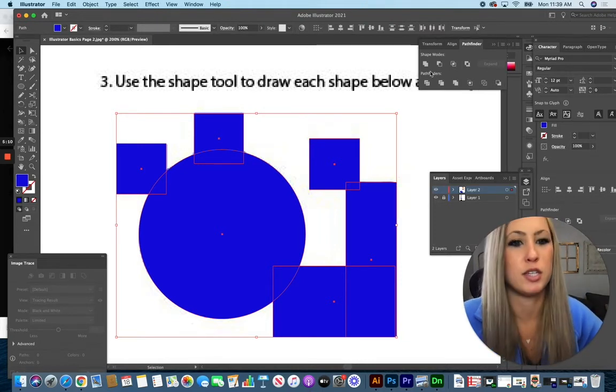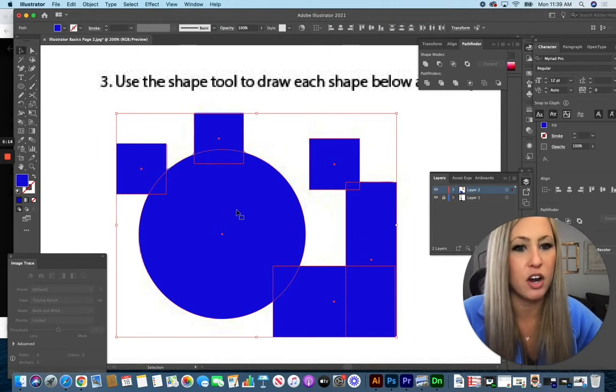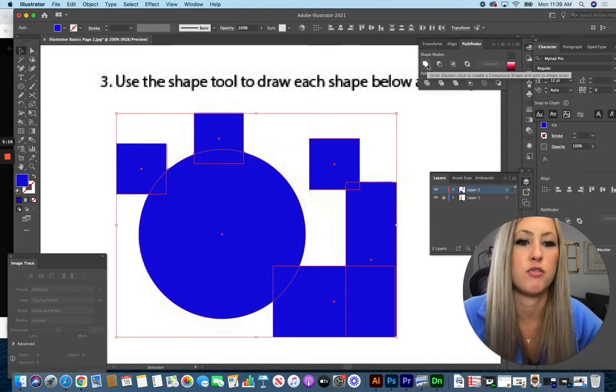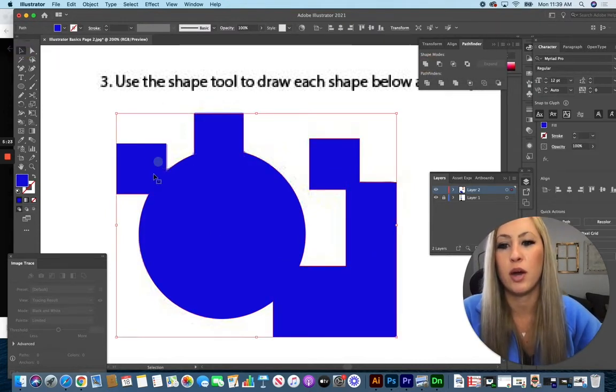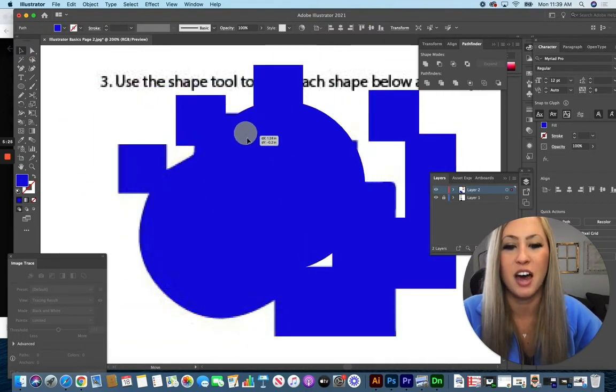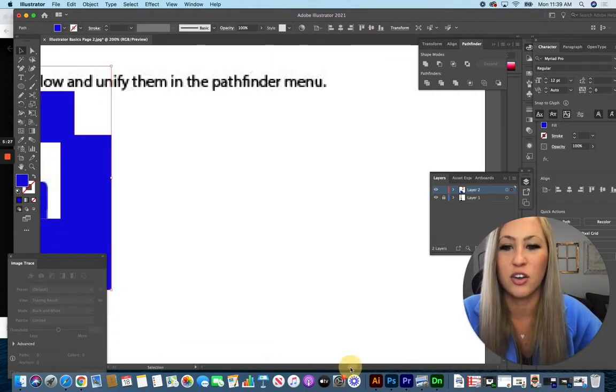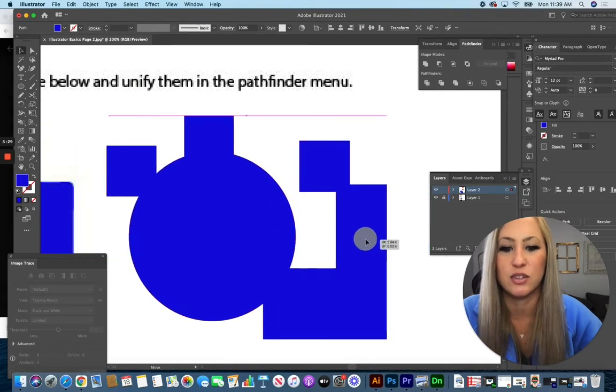There's a few options that you can use. The one that we want to merge all of these shapes together into one is going to be the first one. You can see it's the Unite option. So if I click on this, all of these shapes become one piece, so now I can't just click and move one, I'm moving the entire piece all together. It is all now one path, nice and easy to use.